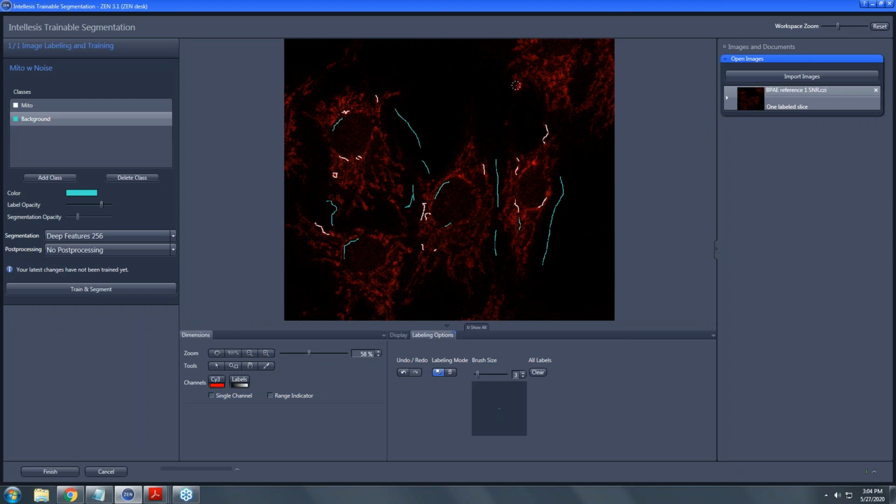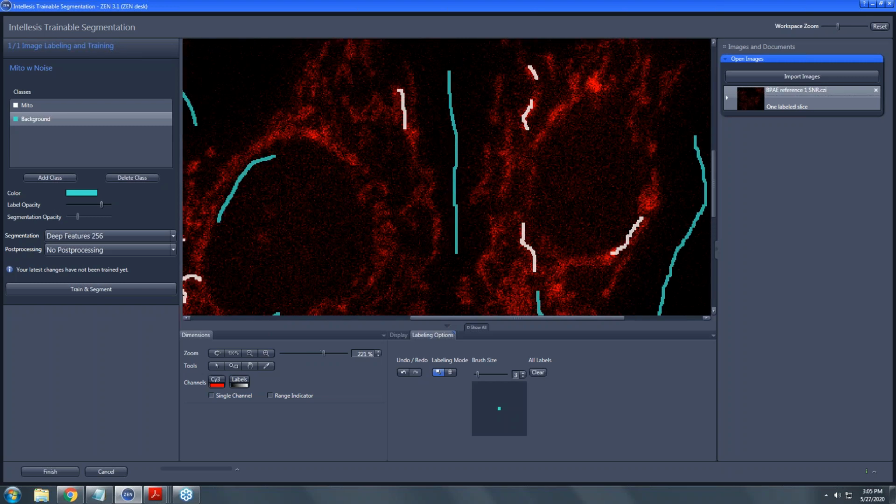So you want to make sure, more or less, that you have a good representation of the different types of background, both close to the object and away from the object, and also multiple spatial representations relative to the object. I think we've got more than enough representation here for some machine learning. Having fun doodling.